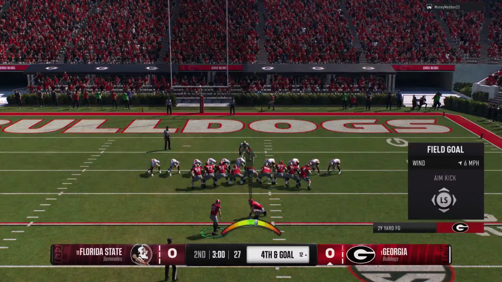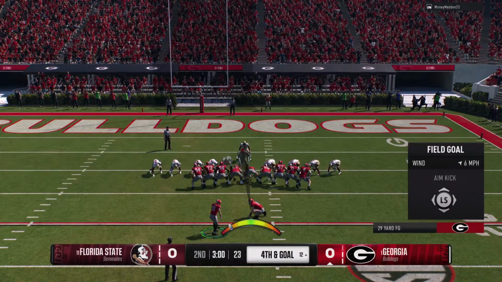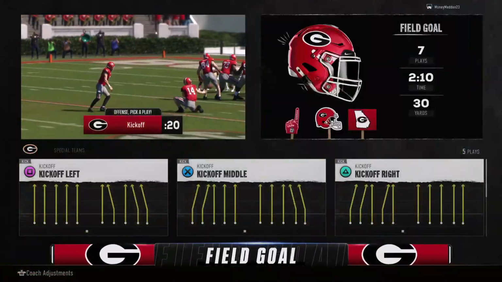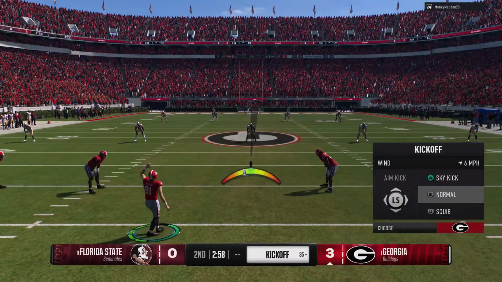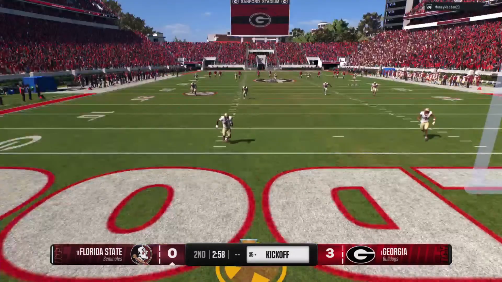And they'll try to break the seal on the 2nd quarter by putting 3 on the board. Right down the boulevard, it's good. And that'll put the first points of the game on the board. It's 3-0. So the kickoff team is out there, ready to put it away after putting up a field goal. Let's see what the defense can do.